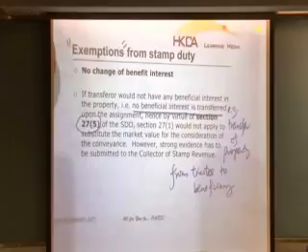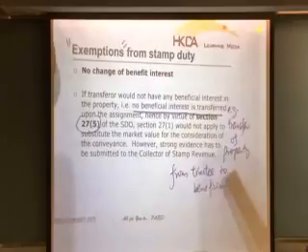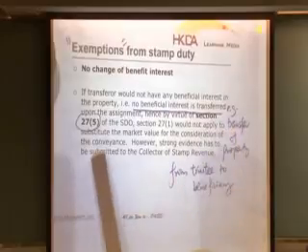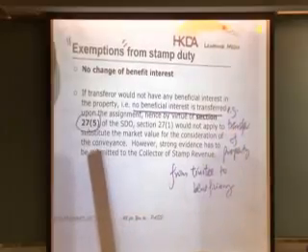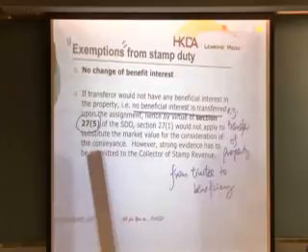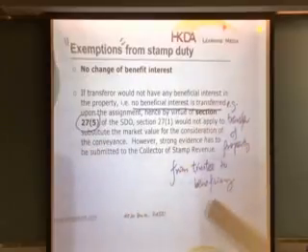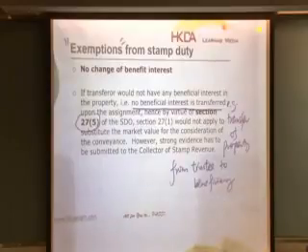The owner normally transfer the property to the trustee first, and then actually it's for the benefit of the beneficiary. Once the trustee, the legal owner, transfer back to beneficiary, that transaction will be exempted because there's no change of beneficial interest. All right, you try to refer to the past paper analysis I have given to you, and then download the relevant past paper from the website and check whether this has been exempted before. Once or twice has been exempted. You need to know how to practice in your examination.